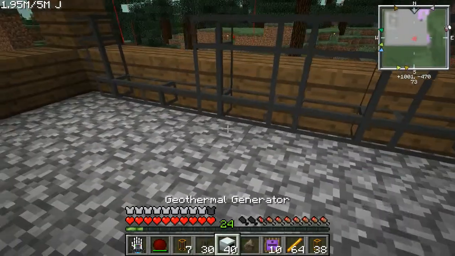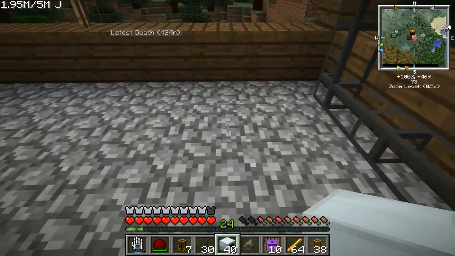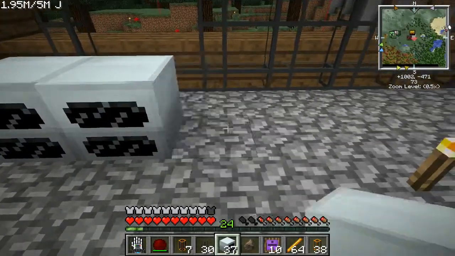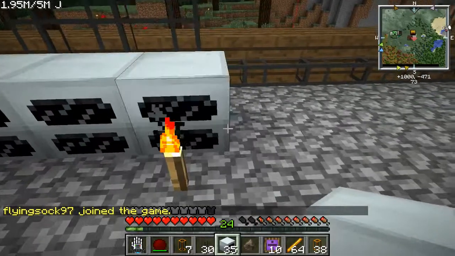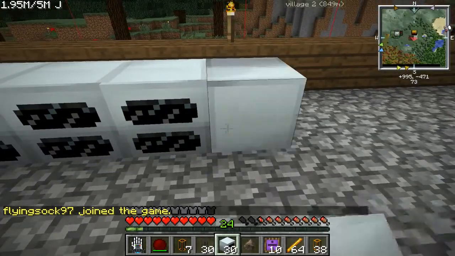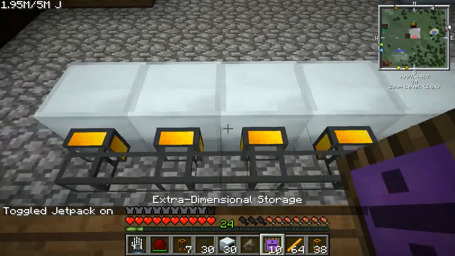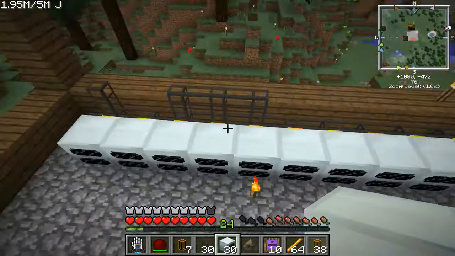Well, we should do one row at a time here. And then we do three of these guys. So 1, 2, 3. And then 1, 2, 3 for the vacuum freezer. So there will be space, hopefully. Damn. Let's turn on the jetpack again. So are they connected now? Yep, that's the input. The input is the all glowing yellow, so that's good.